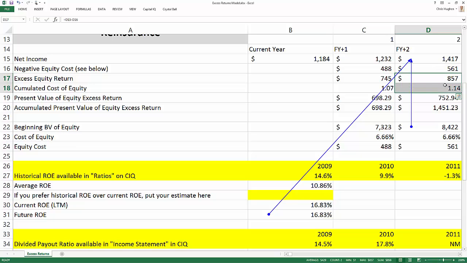Again, they're going to have an excess equity return or residual income of 857. It's going to calculate the present value of this. It's going to discount it back over 2 years, and the present value of the residual income at the end of year 2 is going to be 752. This is accumulating the present values of the equity excess returns.